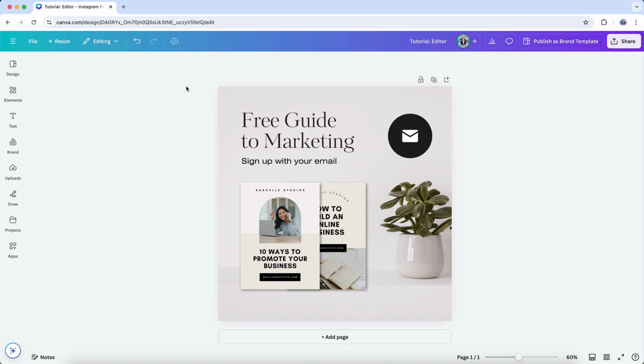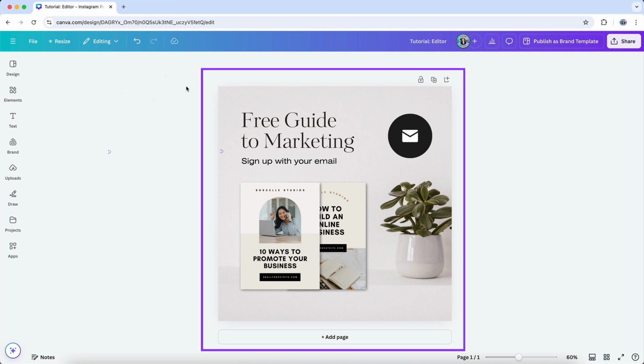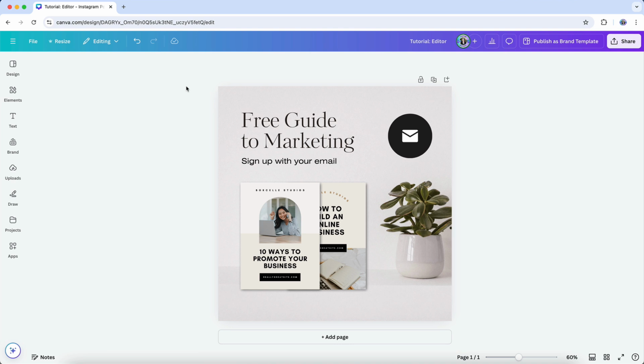Let's start with a quick overview of the interface, and you'll see that Canva's Design Editor has 4 distinct areas that serve specific functions. The Design Pages area serves as your primary workspace. Here you interact directly with your design, making changes, arranging elements, and navigating between different pages or slides. It's the area where you'll spend most of the time actively creating your design.